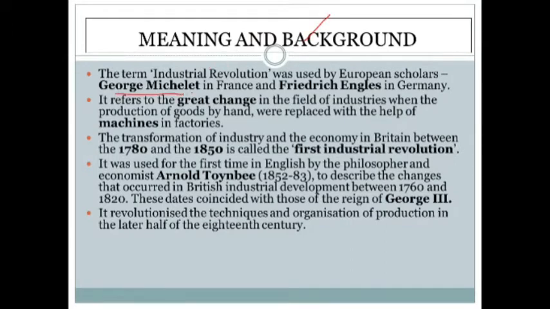It was George Michelet who used the term Industrial Revolution in the French language for the first time, and Friedrich Engels was the first person who used this term in the German language. In the English language, it was Arnold Toynbee who used the term for the first time, and the dates coincided with the reign of George III at the time of Arnold Toynbee's time period, which is between 1852 to 1883.